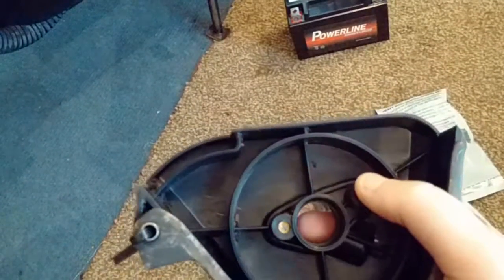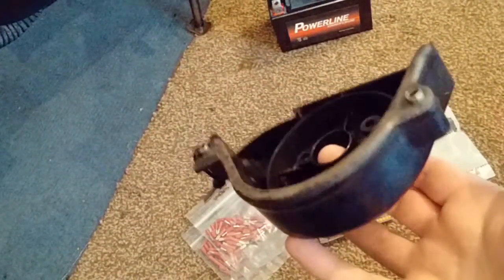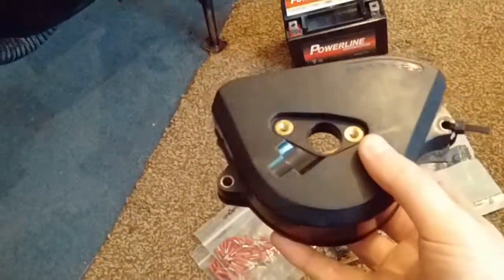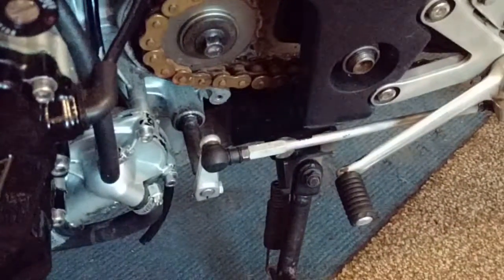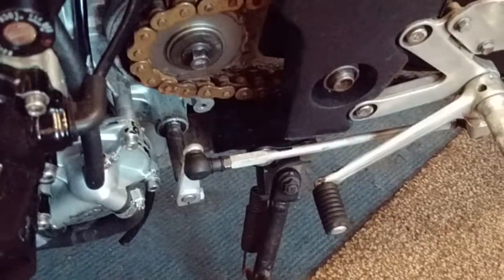It was less than ten pounds off eBay. It's actually plastic, which is surprising - the ones I've had in the past have been aluminium or magnesium or something like that. But I'm guessing the FireBlade was always designed to be a very lightweight bike, and this cover just weighs nothing. It's also got a hole where you can access the nut, so I guess it's designed so you can put a socket in there and undo the sprocket nut - though I'm not sure why you'd do that with the cover still in place.